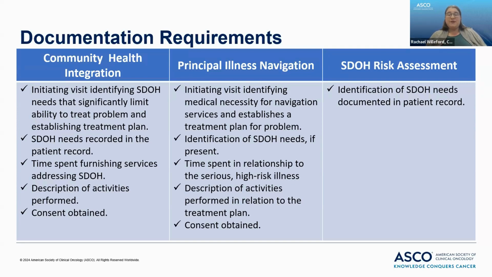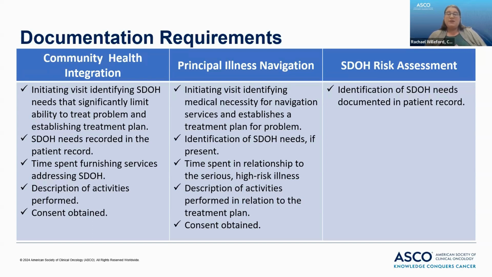The time spent furnishing activities must be documented in the record. With community health integration, that time would apply to time spent addressing social determinants of health. And with principal illness navigation, the documentation would be that of time spent in relationship to the serious high-risk illness. And then a description of the actual activities would also be required. Advance informed consent must be obtained and documented, and we will go into more detail further along. But it should be advance informed. And they should be informed of their cost sharing restrictions and rights. And it should be documented in the record.